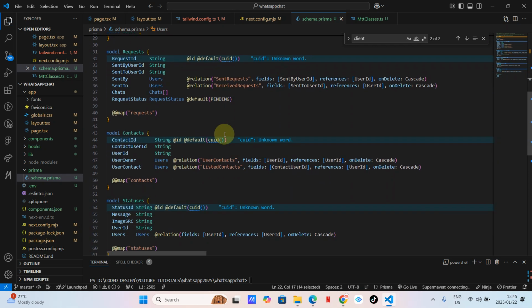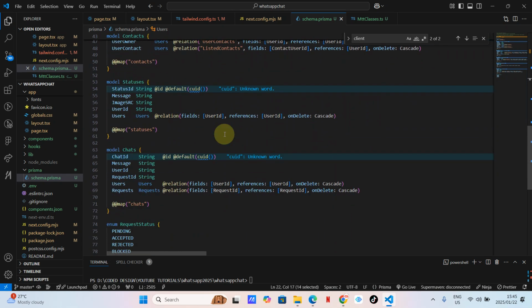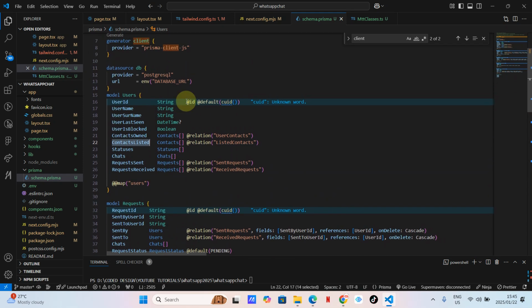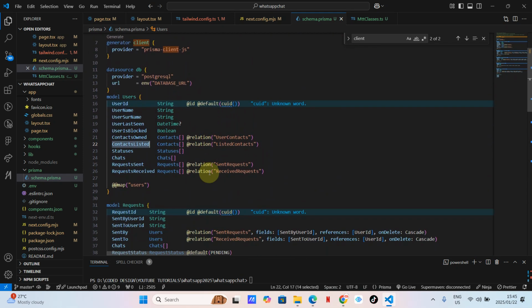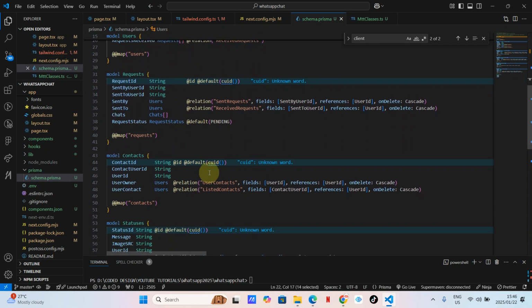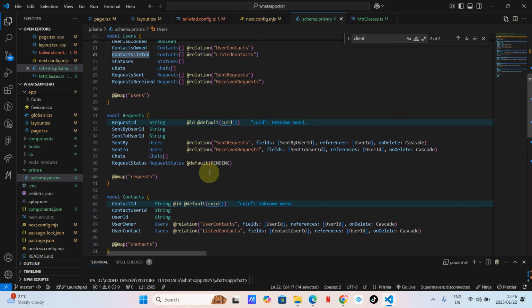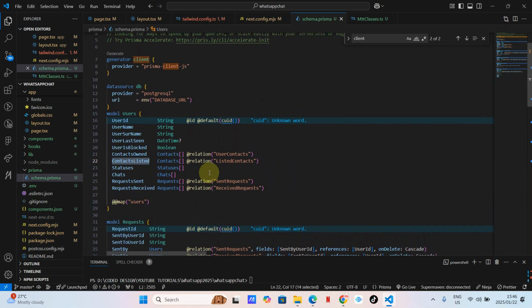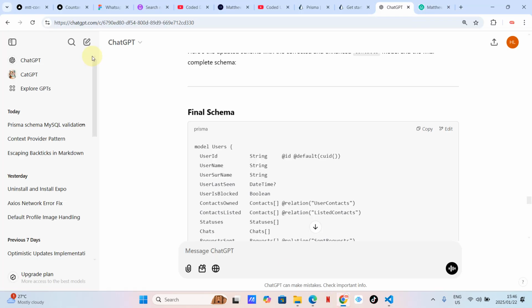So I will have to check the schema and make sure that I learn a lot of things from it. But I believe this schema is perfect. So how are you going to get this schema? As soon as I'm done with this tutorial, I am going to go to this documentation.